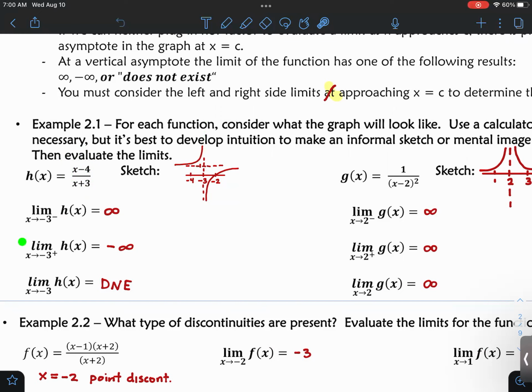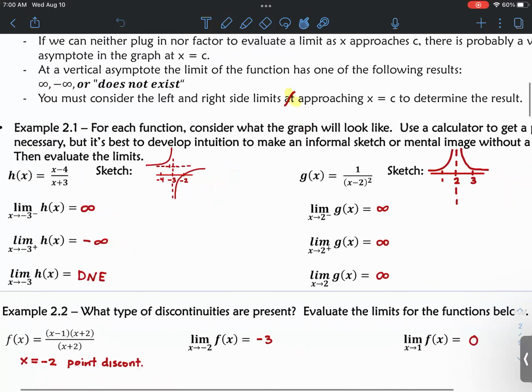Likewise, coming in from the right side, how did I know to draw the graph the way I've drawn it here? Well, if you imagine plugging in -2.9 or other numbers really close to -3 from the right, you'll soon realize that the values of this function are going to be negative. Therefore, we must be approaching a negative infinity. Now, having established the left and right side results, next I'm looking to see, do they match each other? And of course, it's different flavors of infinity. So my final answer for the overall limit approaching -3 does not exist because I'm not getting the same result from both sides.